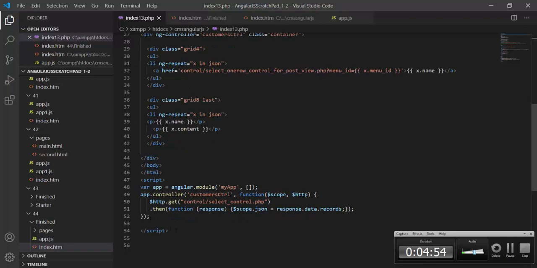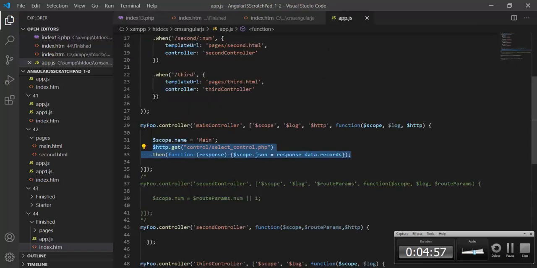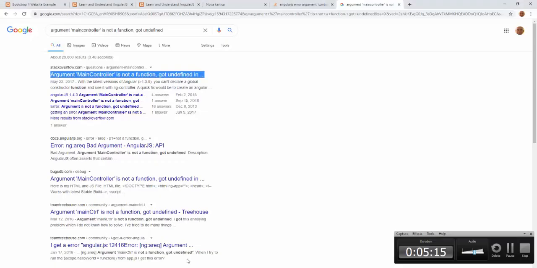And I used a script here and controller here in the starting page, index.html, and all working excellent. Before that, I had this error. After that, there is no error, and you will see now how it works correctly.